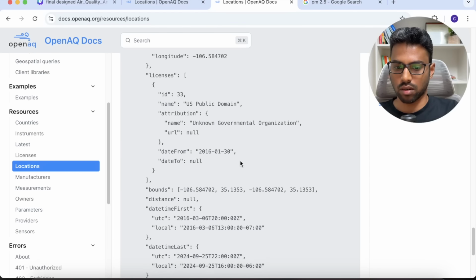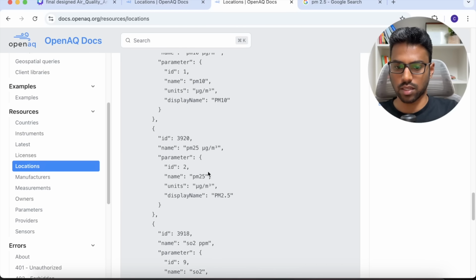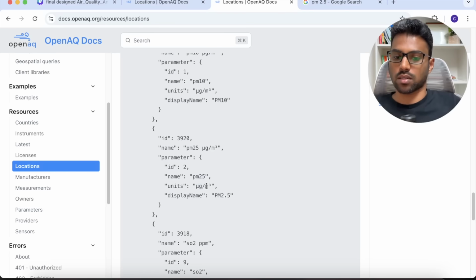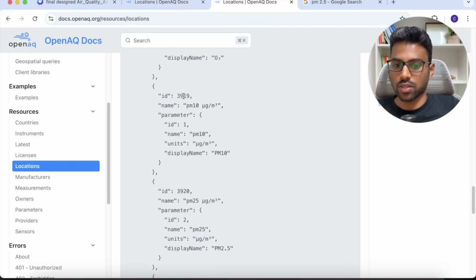If you just scroll down, you can see PM2.5. Its ID is 3920, and it's measured in micrograms per cubic meter. That's how it's measured. And PM1 is also here, which is 3919.